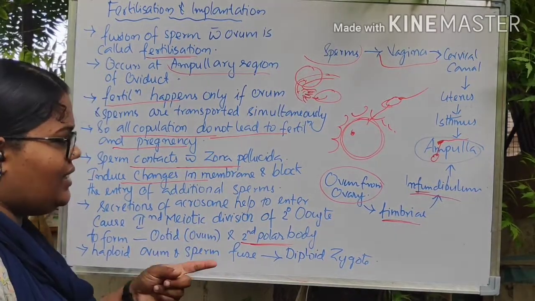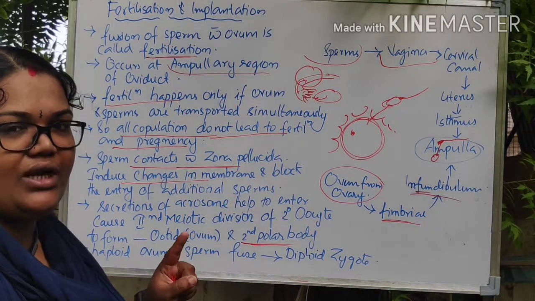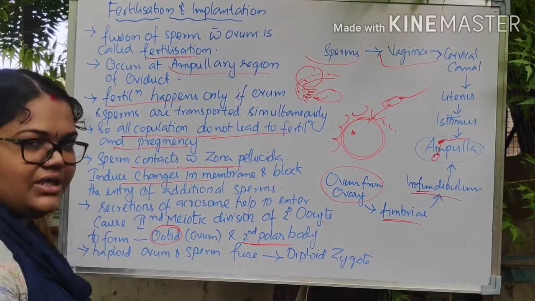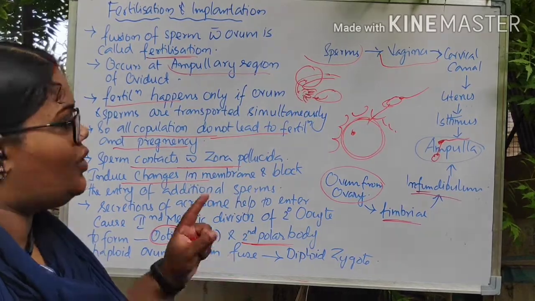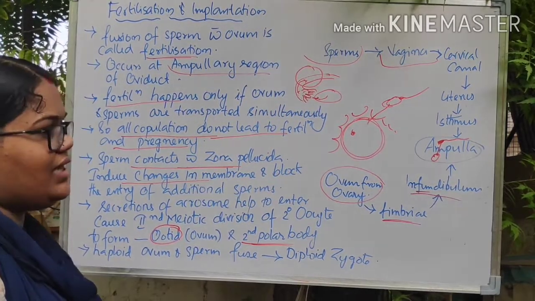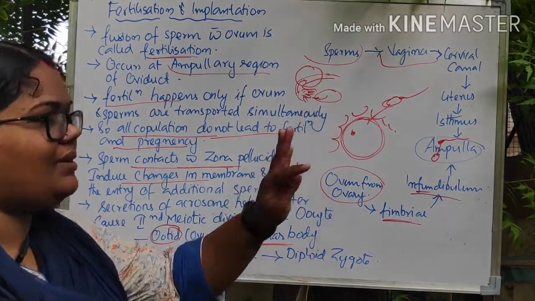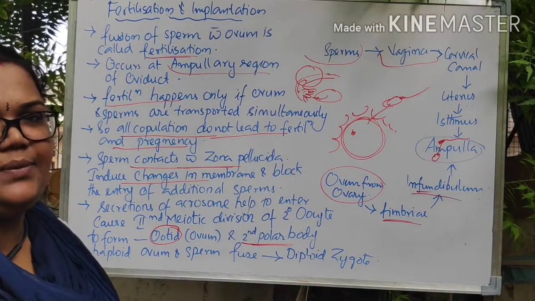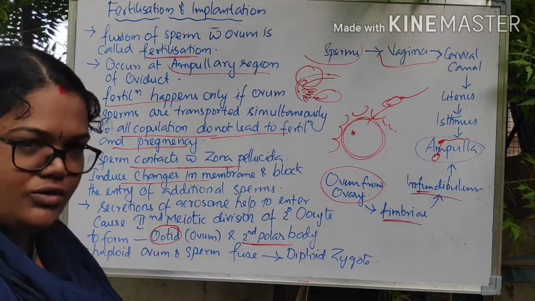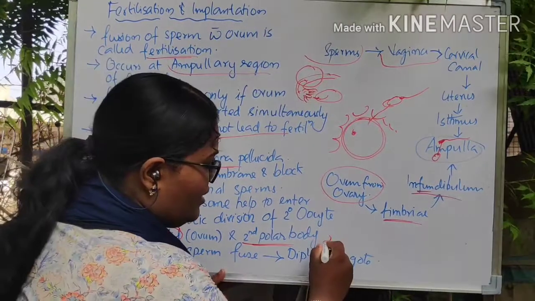So now you can see that the sperm will fuse with the nucleus of the ovum, and the second meiotic division of the ovum will be completed. It will be converted into the ootid or ovum stage, and the second polar body which forms after fertilization will also be formed, right? Now you can see the sperm is haploid and the ovum is also haploid. The ovum contains the maternal DNA and the sperm contains the paternal DNA, the genetic material. They will fuse together, N plus N, and form the diploid zygote, which is 2N, right.